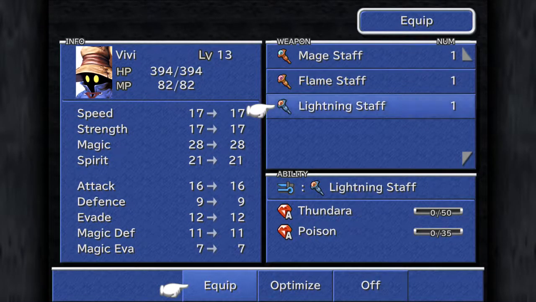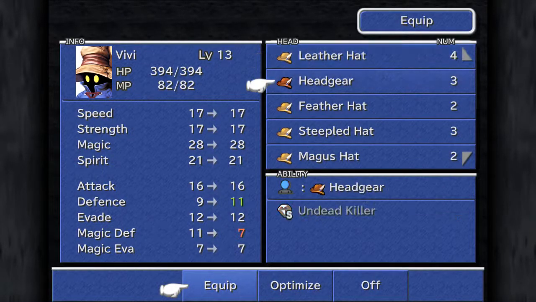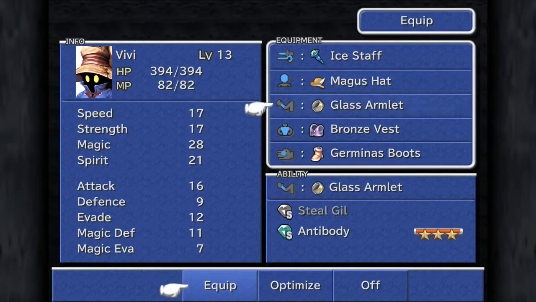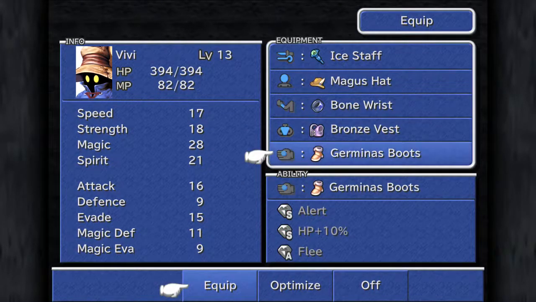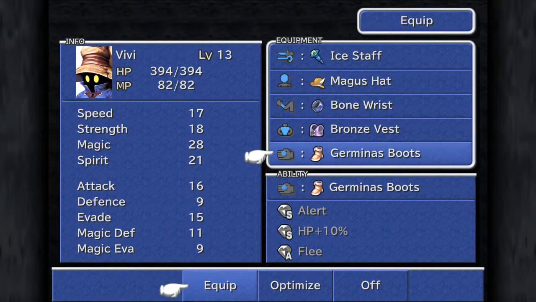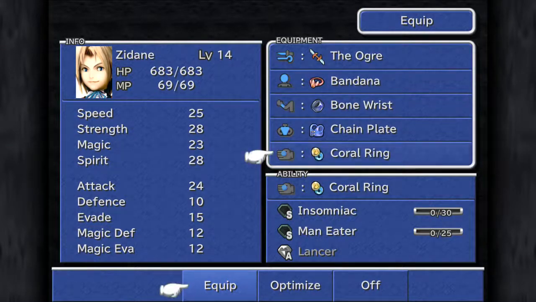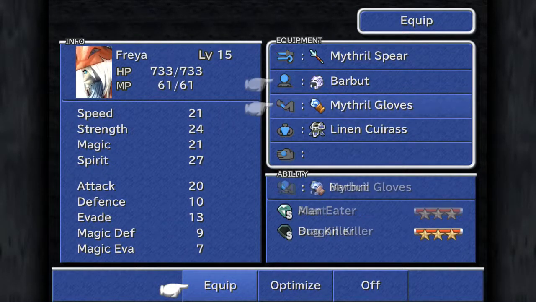We got a couple of staffs for you. We'll carry on with the ice staff for now, because he's learning a move that's going to be good for you once again. Glass Armlet, we'll change to the Bone Wrist. Bronze Vest is still the best. He still can't learn anything, can he? Well, okay. That's how it goes.